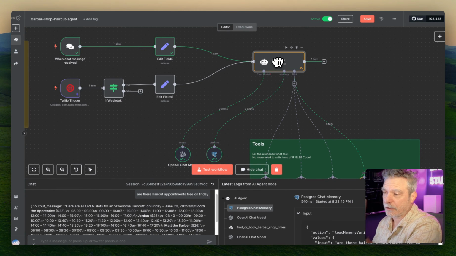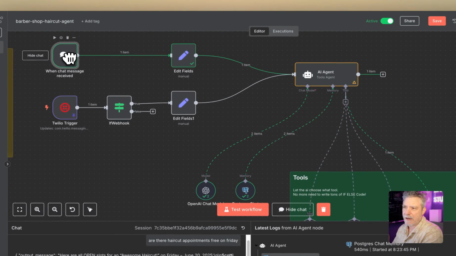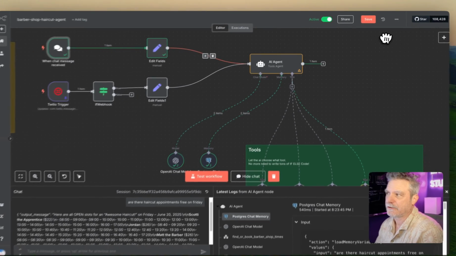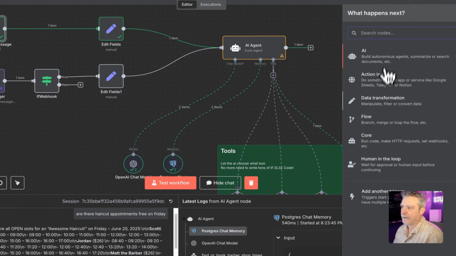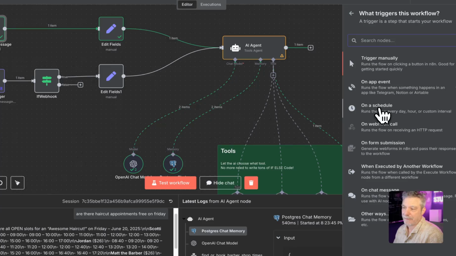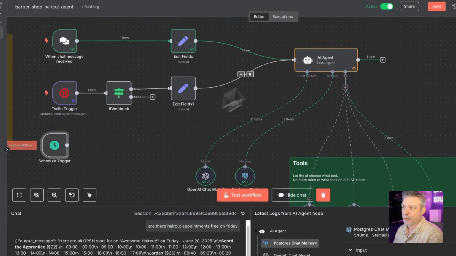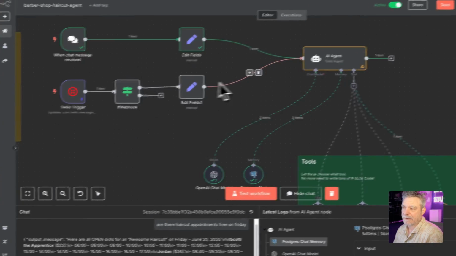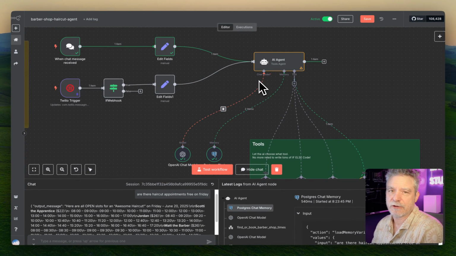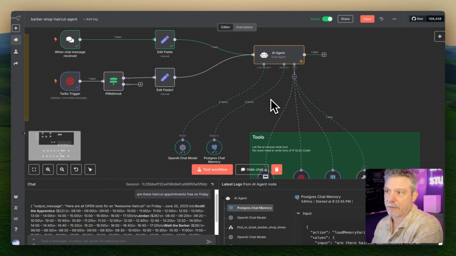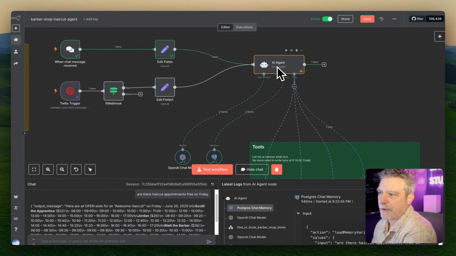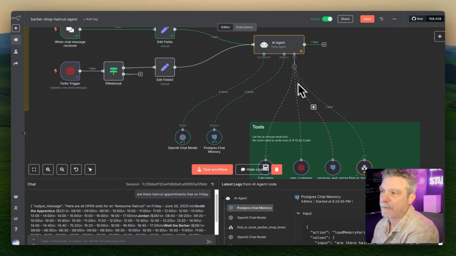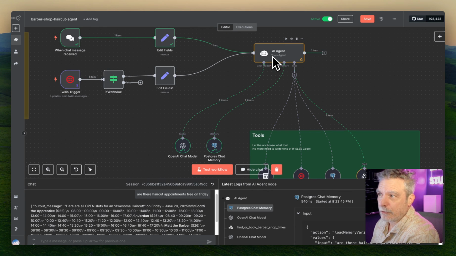And remember, agents, this is a word we're seeing everywhere now, and you have them right here. They're just LLMs with a good prompt, and tools that are triggered somehow. They're not magic. They're triggered even by just a clock. You could add a scheduled trigger that runs every hour, and it just triggers your agent. So now you have an AI agent that triggers every hour to go search for the latest jobs on Upwork, or to search your email box for the latest posts from a particular provider. You can use these agents to do so much, and then use these tools to get a lot done. So that's a very close-up look at these agents.